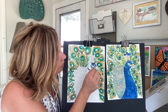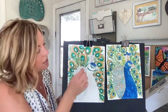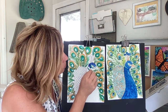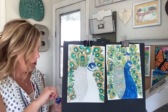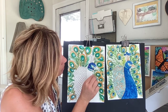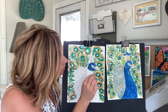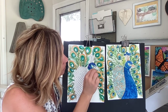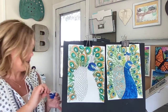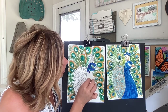So I'm going to go right up to the teal. And I can always touch up the teal later. So if you go a little bit over, don't stress out. Don't try and fix it right now. Just let it dry and then touch it up later. You might even find that you like it going over just a little bit. So you can see that it creates these tiny feathers on its head. So I want to keep these really small.